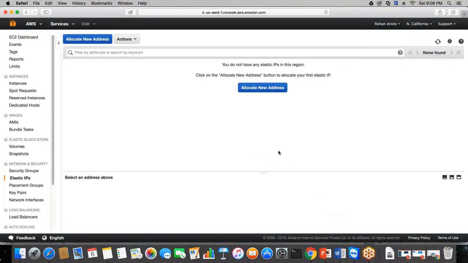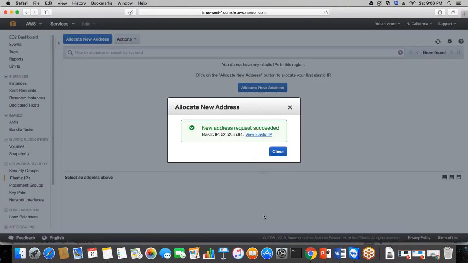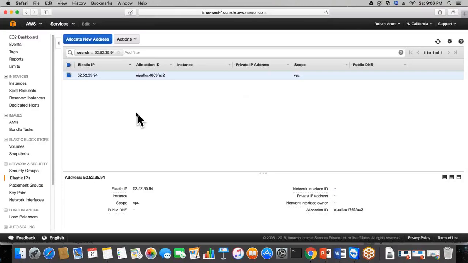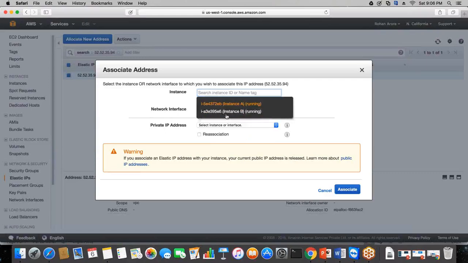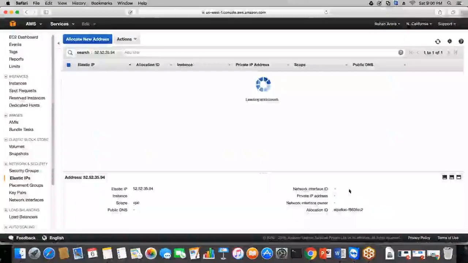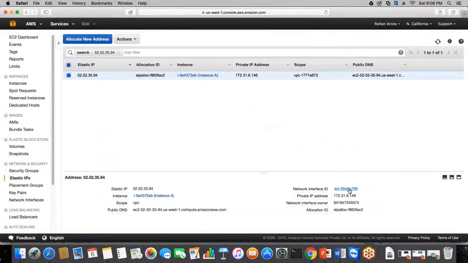Elastic IPs are completely under my control, whereas public IPs are completely in the control of Amazon Web Services. I can allocate a new Elastic IP, and this is a new Elastic IP I just got. Now, I just go to the actions and associate to the same instance again. So Elastic IPs are completely at my disposal, how I can use it.